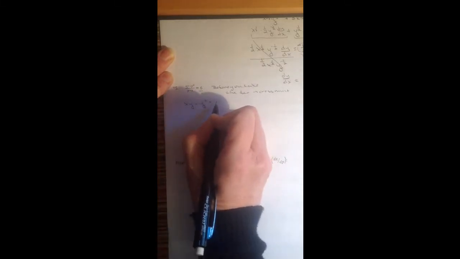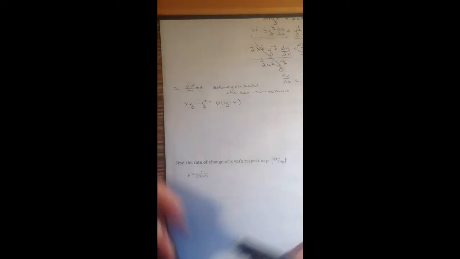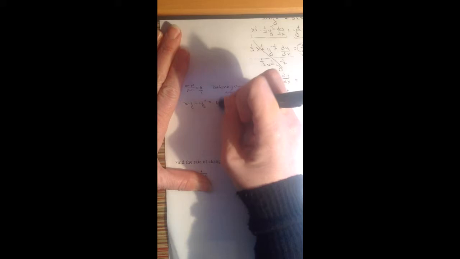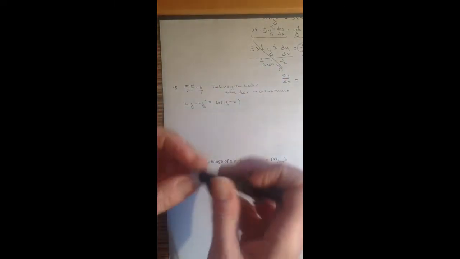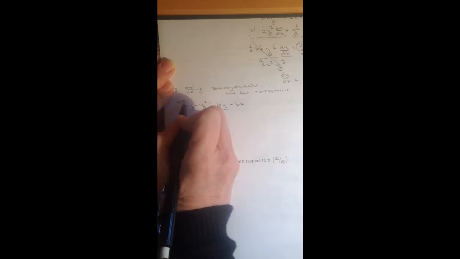And if you cross multiply, putting a 1 under here, then you're going to end up with xy minus y squared equals 6 times y minus x. You can write it like that. Or because we're going to have to take the derivative and move things around, it probably would be better to say 6y minus 6x and just keep all the terms separated by subtraction. So then I can start going left to right and taking my derivative of everything that I come in contact with, and I won't have to do the quotient rule.